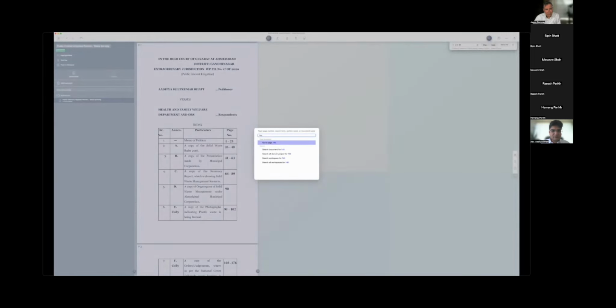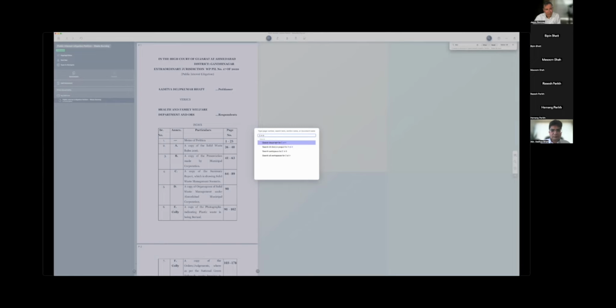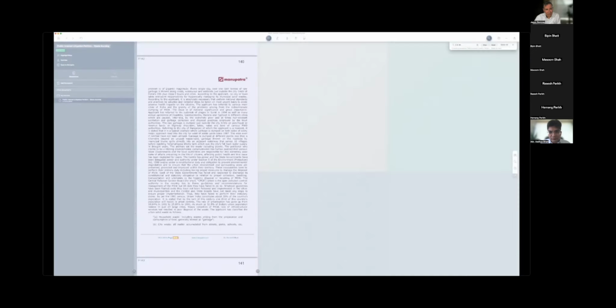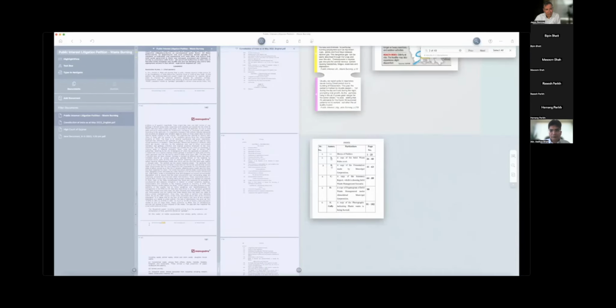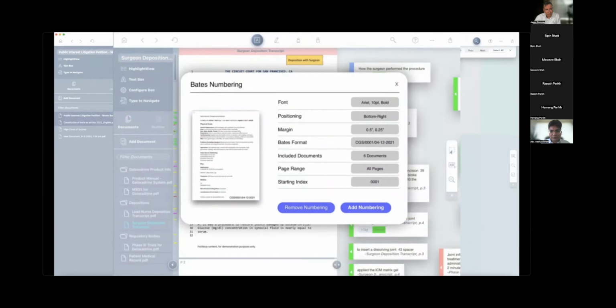If I look for 140, I can search the document and there is 140. If I look for page 2 of 40, using this numbering scheme at the bottom, I can also find that. So we're covered whichever numbering system is in use. LiquidText also has support for legal page numbering systems such as Bates, currently under development.